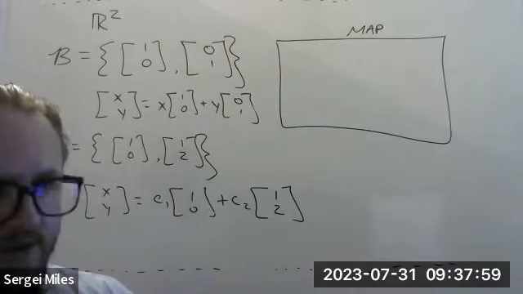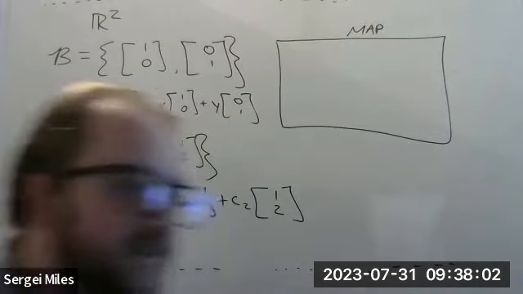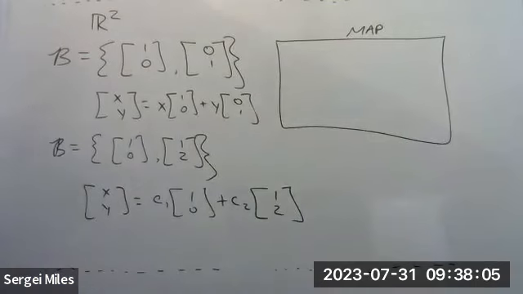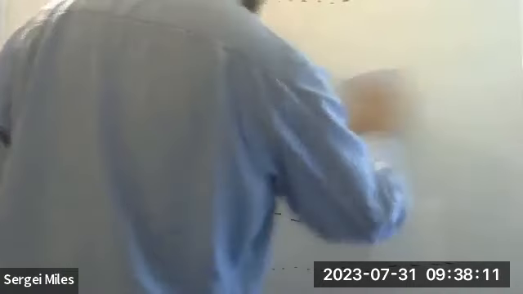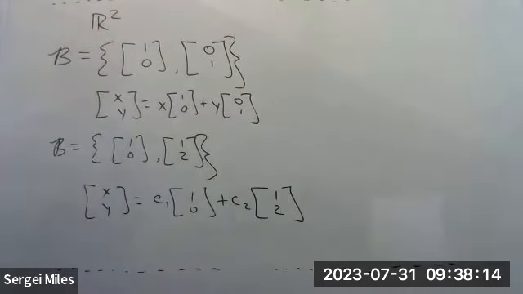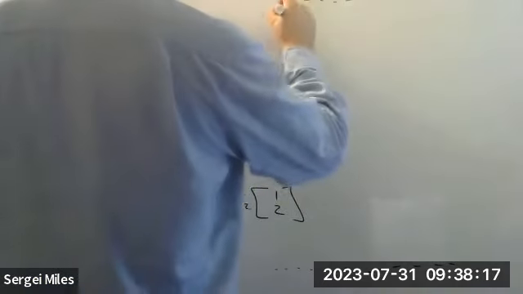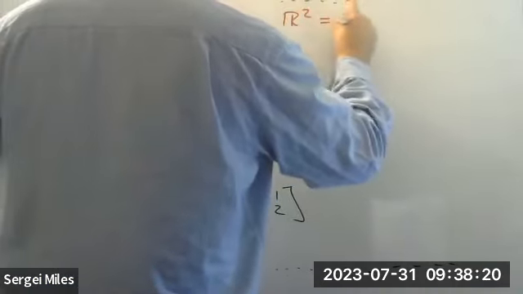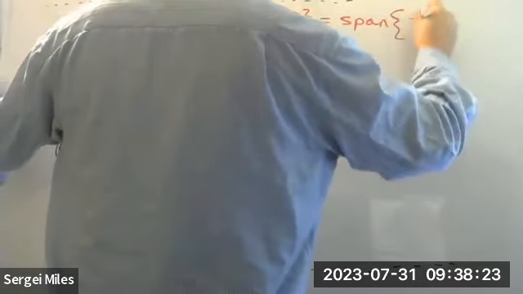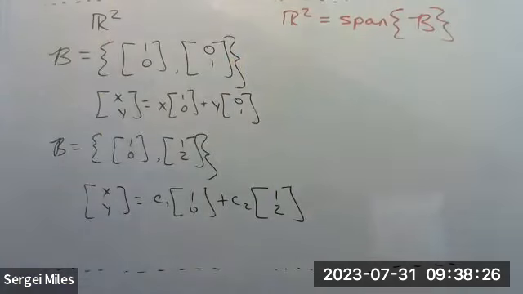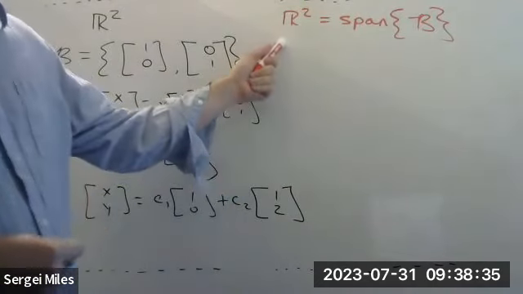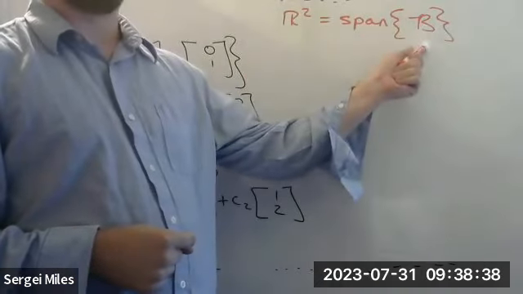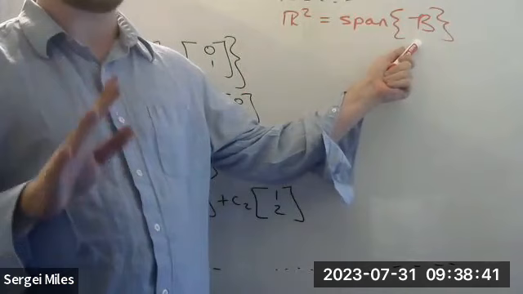Now, lucky for us, we do have a theorem here that's going to help. And in part, we can see this is true because of the whole point of a basis. Remember our definition for a basis, there were two requirements. One, it has to be linearly independent, but two, for any basis you come up with, your space is the span of that basis, right? Remember this requirement from the last video? So long as your space is the span of the basis, that means every single vector in your space can be rewritten as a combination of your basis vectors. So there's always a solution that exists for this kind of problem.